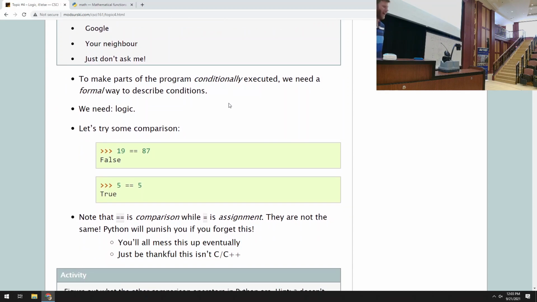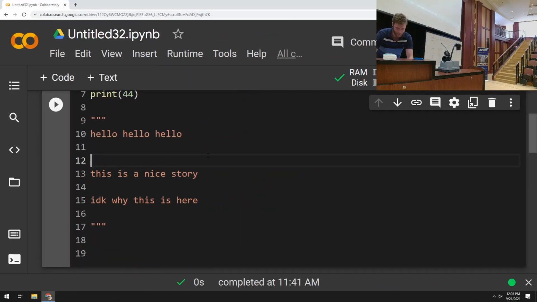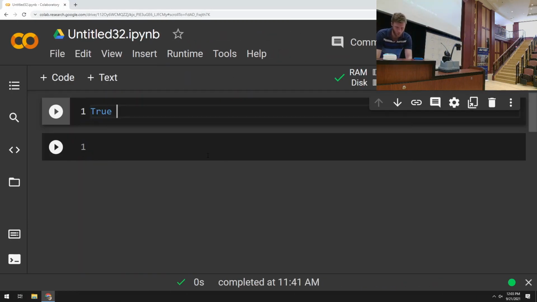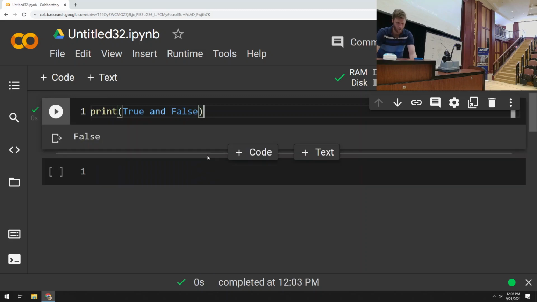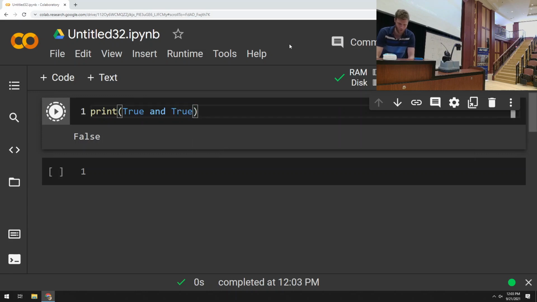So that's an example, and, or, those are examples of operators that take two Booleans and give you back a Boolean. Let me show you. I can say, true and false. It's false. True and true? It's true.